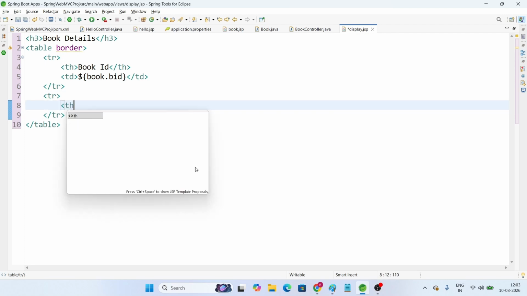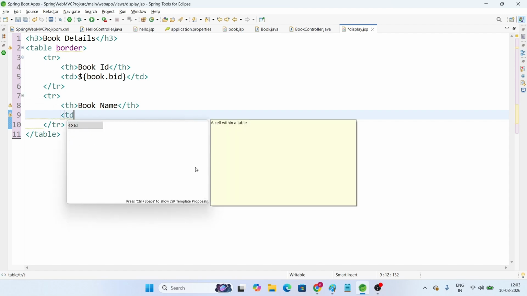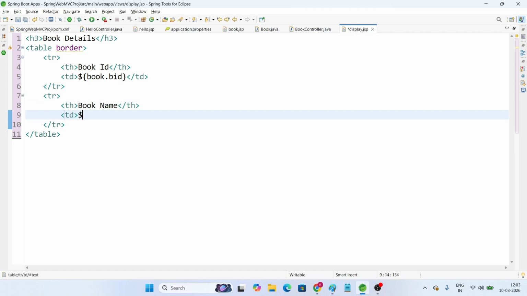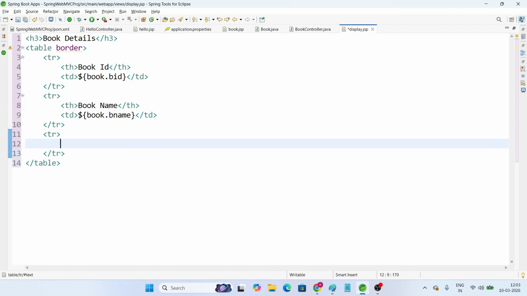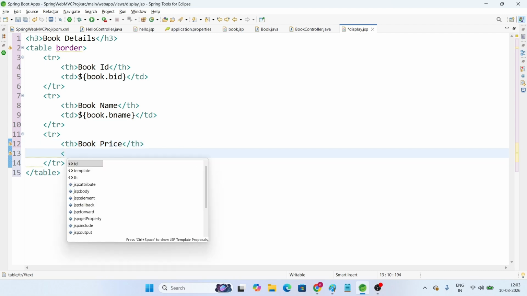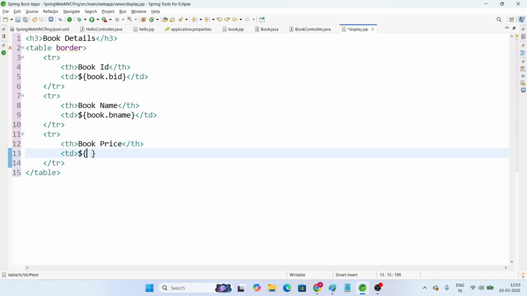Here, go with the table heading, Book Name, and take the value of book name, ${book.bname}. Third row: table heading, Book Price, then table data, the value of price, ${book.price}. That's it.